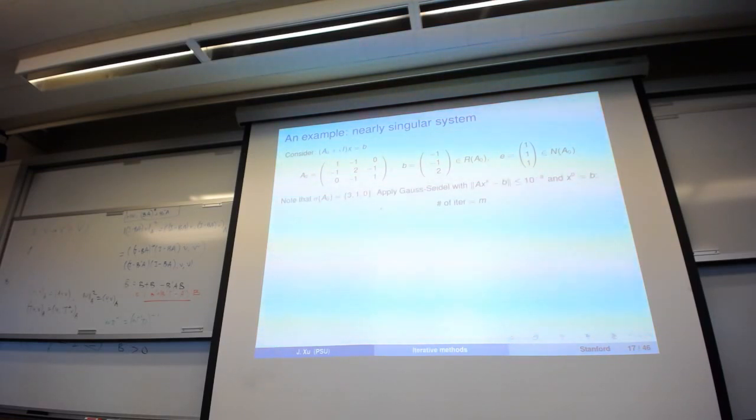Now I'm going to do Gauss-Seidel. Now you know Gauss-Seidel, right? I'm going to do a perturbation. Epsilon is positive, okay? When epsilon is positive, this is a symmetric positive definite matrix. When epsilon is equal to 0, it becomes a semi-definite matrix. But this problem is still solvable because B is in the range of A0. The solution in that case is not unique, but it only differs by a constant vector. This is like something you see if you go to a Neumann problem for a two-point boundary value problem. Now we do Gauss-Seidel.